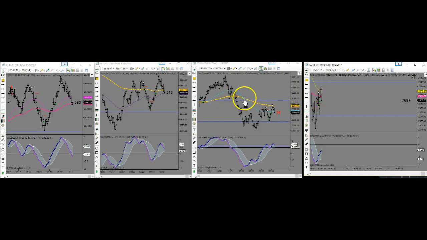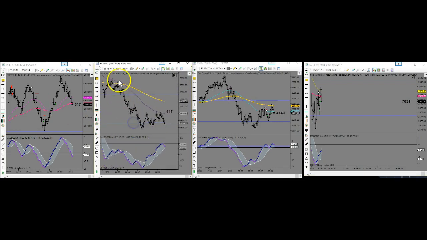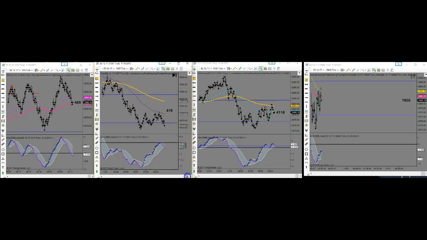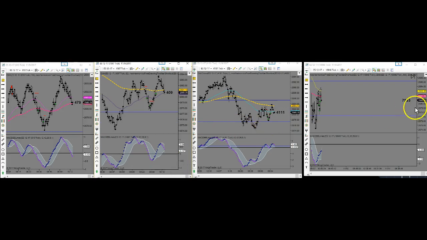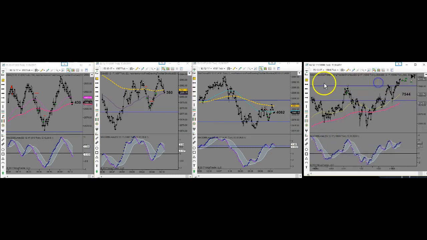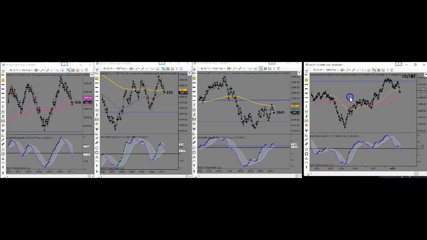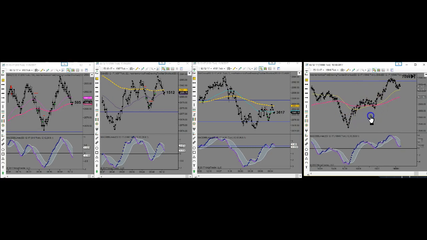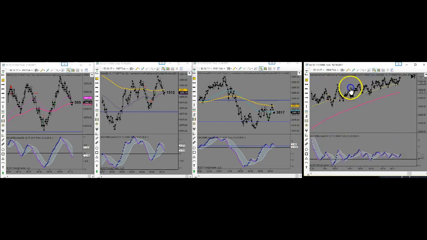When these EMAs cross, doesn't matter what time frame you're looking at, it is huge. It gives quite a bit of potential for moves. And so this one has a great potential to cross. Now, on the 10-9-46, when these EMAs cross, let's see the last time it happened. It's been a while. Here it goes. The pullback does not happen at the crossover. So here's the crossover. The pullback is not going to make it all the way back there every time. It did here, but it's not going to make it back there every time.